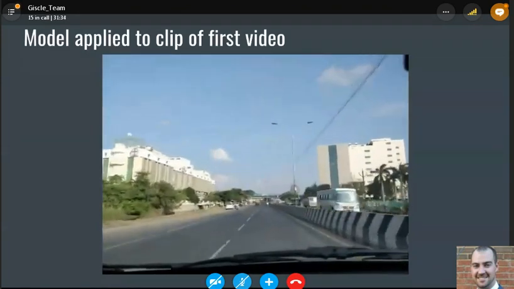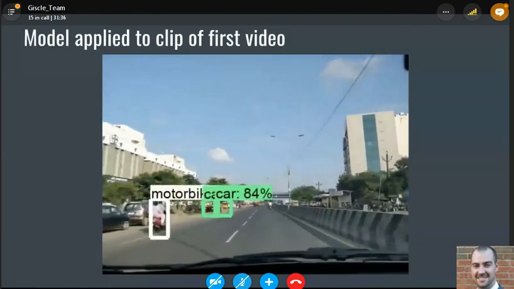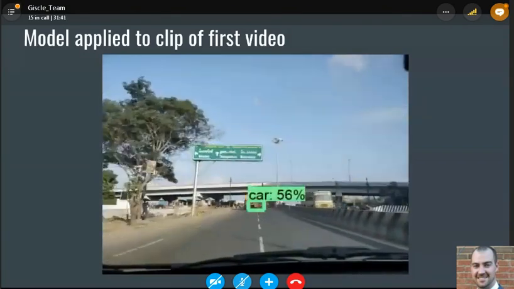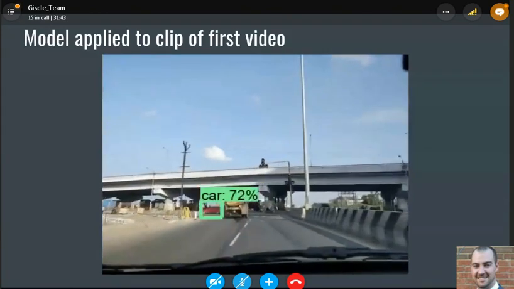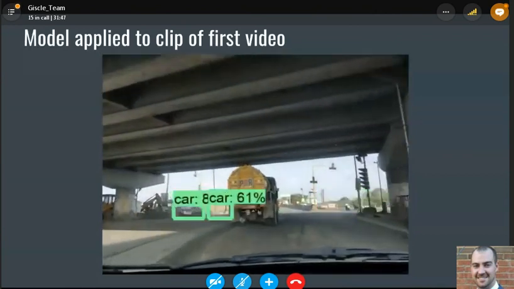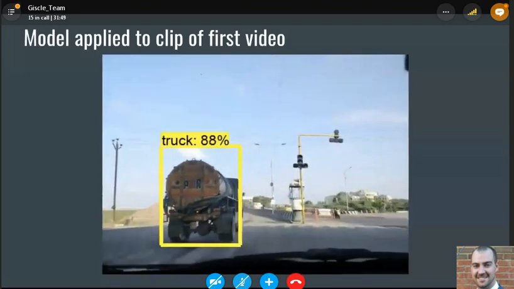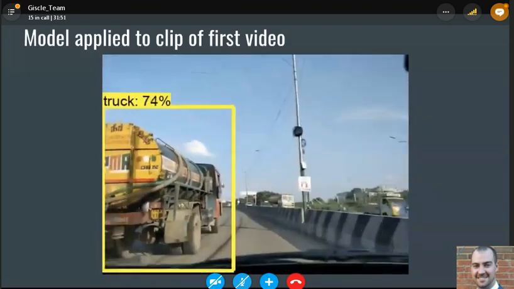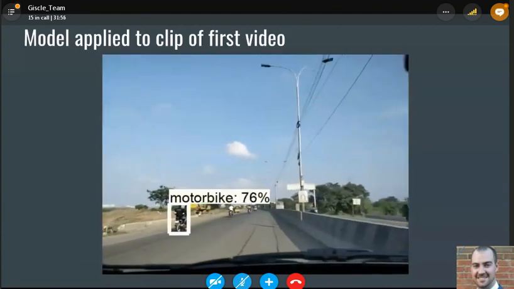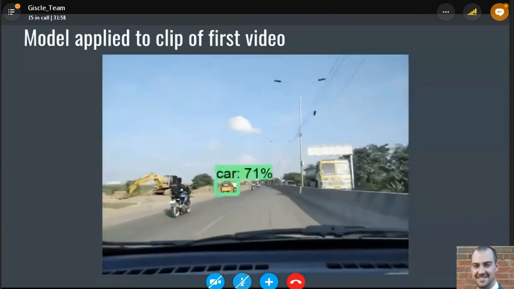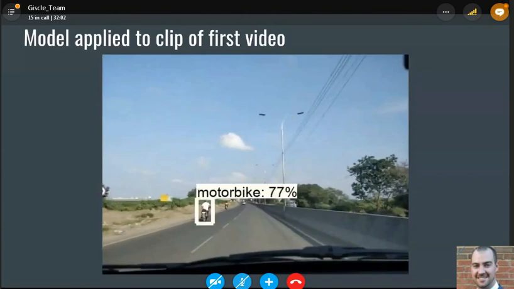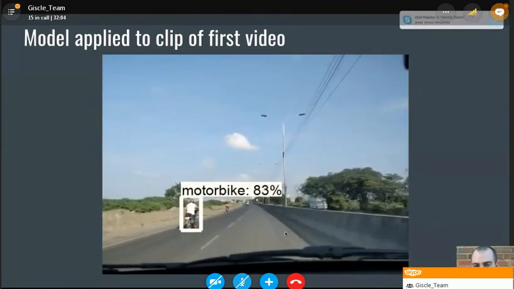But as we go through, you'll see that buses and trucks and things like that, we just had a lot less data points on, so it's not as accurate as detecting cars and motorbikes. And then at times, it just seems to not be detecting. It will detect something, and then it won't detect it a little later.